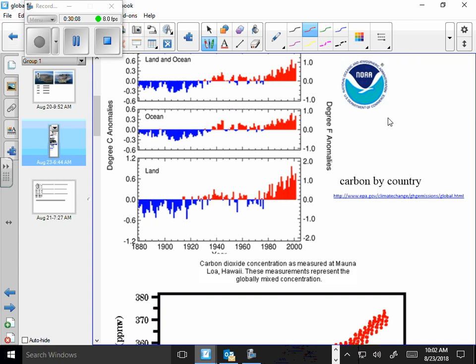But this data doesn't change. I mean, when we look at our planetary population data, if you look at a graph of planetary population since 1804, we will see that World War II, World War I, tens of millions of people dead. Long term, no change in the growth rate.